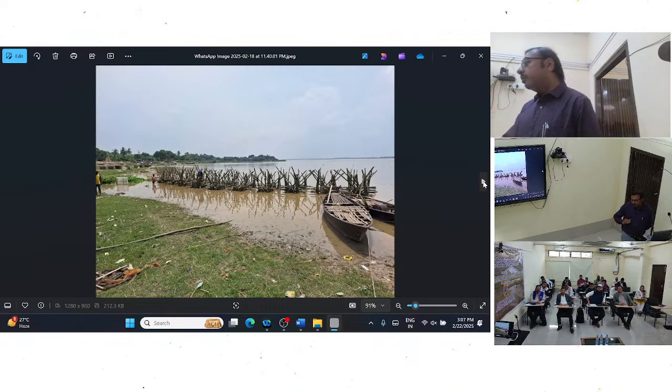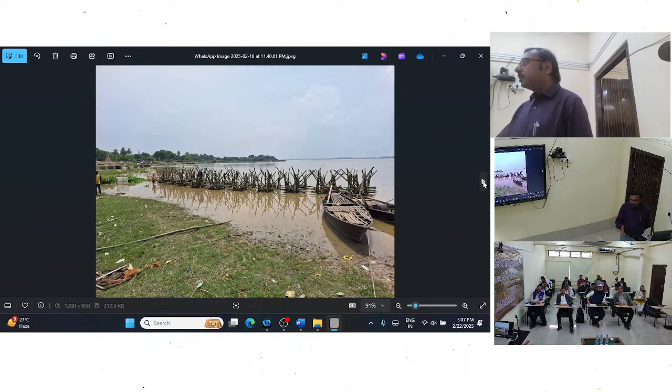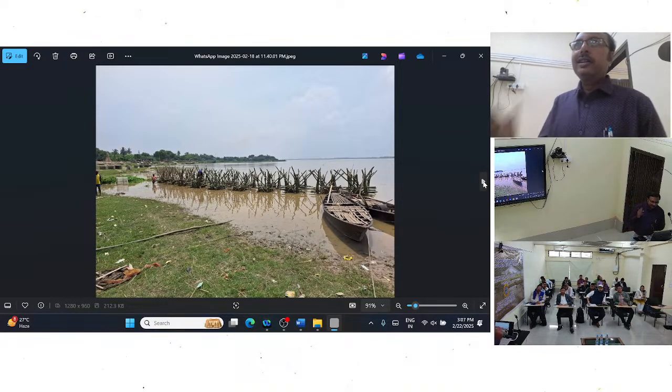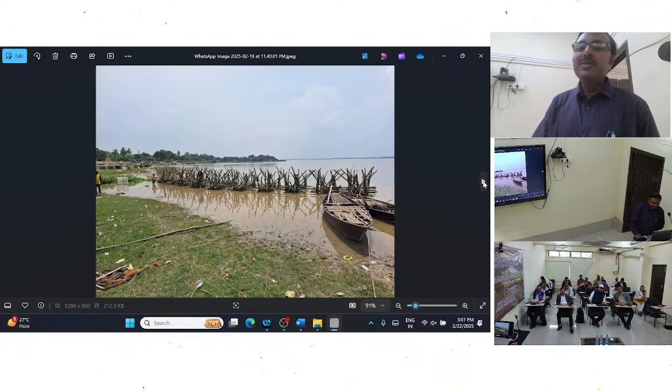Boulder pitching, and we also used to carry out boulder armoring of the river bed. That was done till 2012-13. I have some optical photos with me because at that time there were no digital ones, so I can show you personally. I cannot add them in the slide.